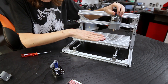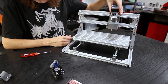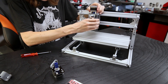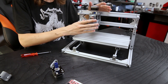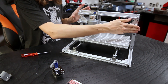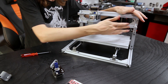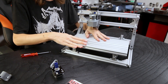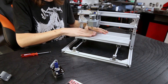I've now assembled the X and Y axis. I haven't yet mounted the motors so I can still move them freely around. Here is what I was describing with the X axis — you can move around very freely but it's really sturdily mounted and can't be moved in other directions. This is very integral to having a nice and smooth motion. I only tightened up the first rail and inserted the second one with the bottom pieces loose to make sure the spacing is perfect. I moved it to one side and tightened that side, then moved it to the other side so it doesn't have any extra friction.